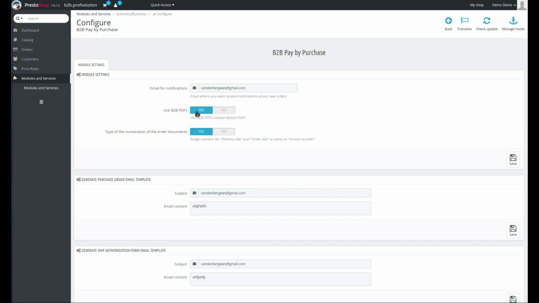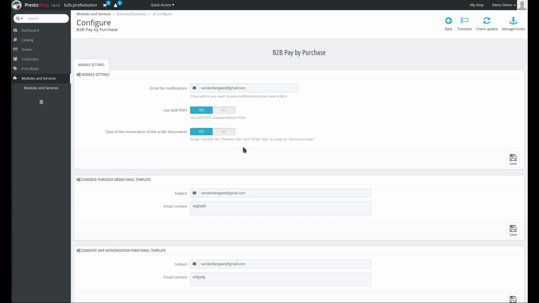The reason being is that there are some specific components of the purchase order module in the business orders PDFs that are created. You could use your own PDFs, but you would probably have to pay someone to add in the custom features that are necessary to get all the benefits of the purchase order module. The next thing is the type of the enumeration for the order document.